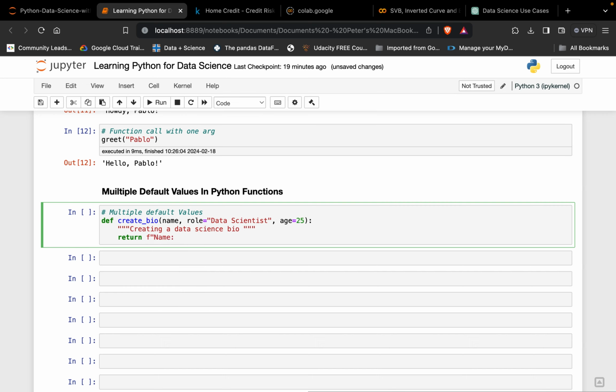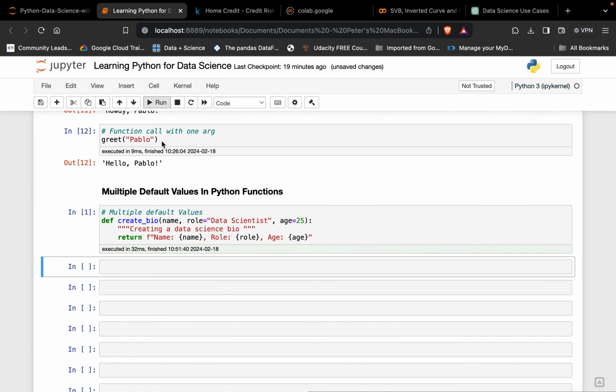In curly braces I'm going to put name, which represents this name parameter. Then I will have role, which represents the role parameter. Finally I'm going to have age, which represents the age parameter. So you see what I have done here.